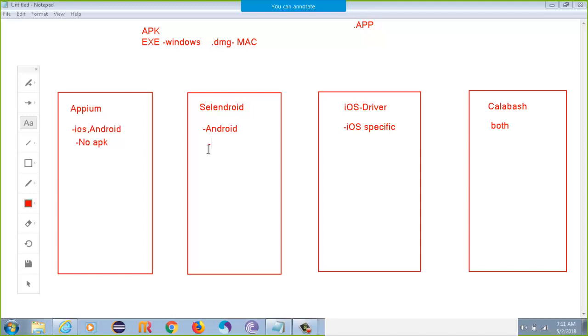Similarly, Android needs APK, and iOS is more specific, so it needs your app file. And Calabash is used in both cases. In Calabash, you need APK.